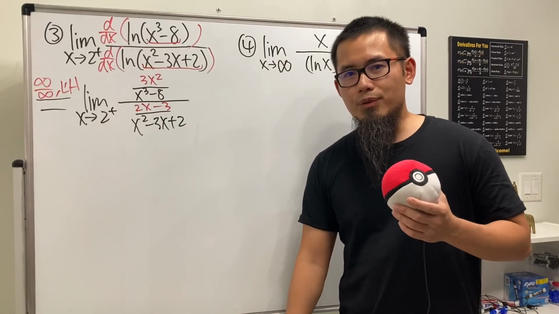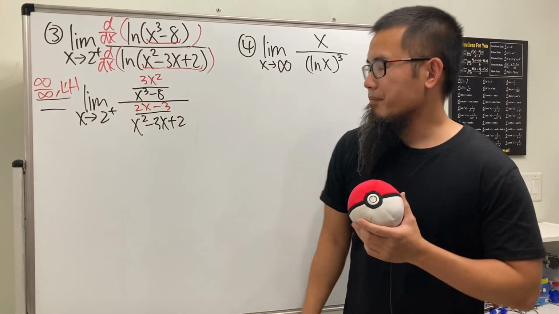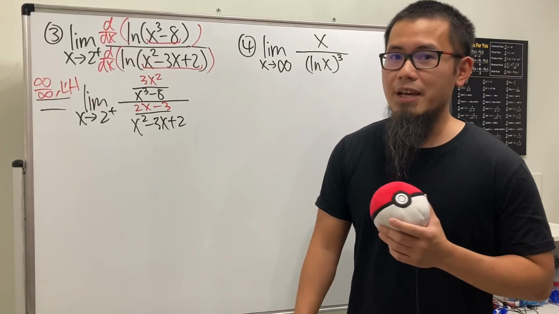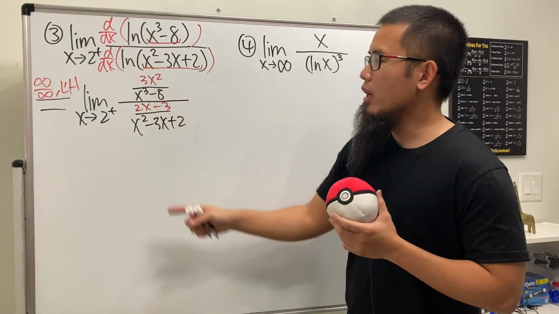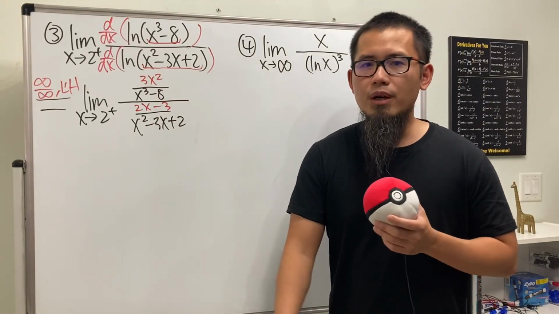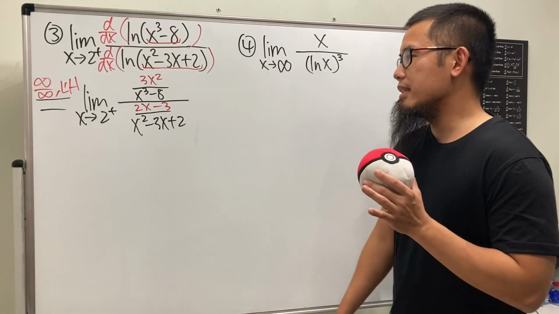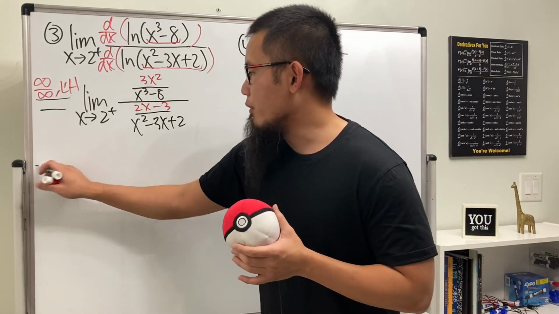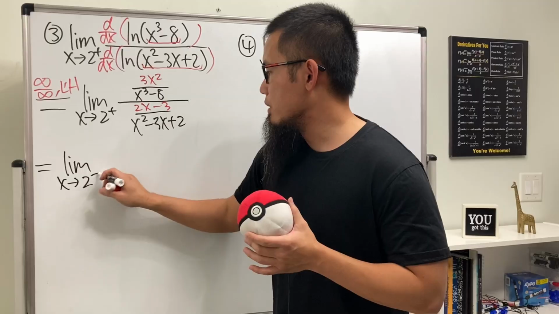So in fact, we have two choices. The first choice is that we can just clean the complex fraction and then use L'Hopital's rule again. Or notice that this right here is actually factorable. Likewise, this is also factorable. So you can also just factor things out and cancel things out. And let's do that. I'm going to do both. How's that? I'm going to do both. So I'm going to factor it first for you guys.